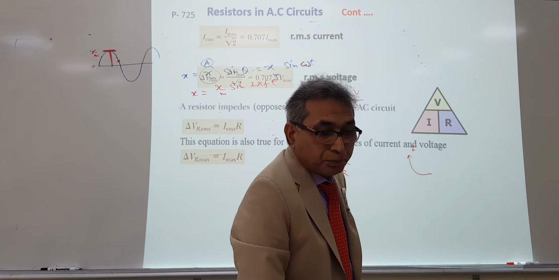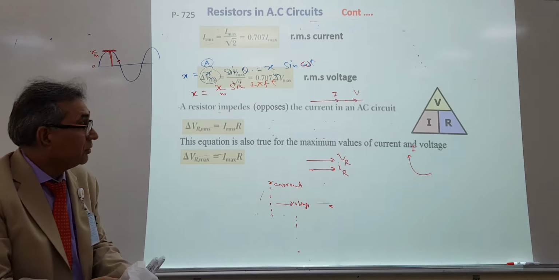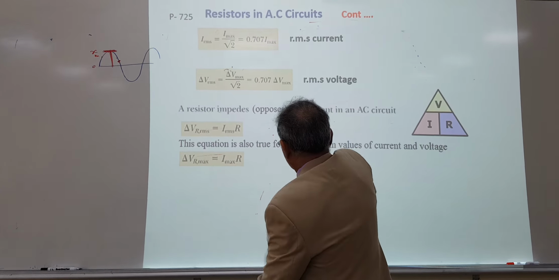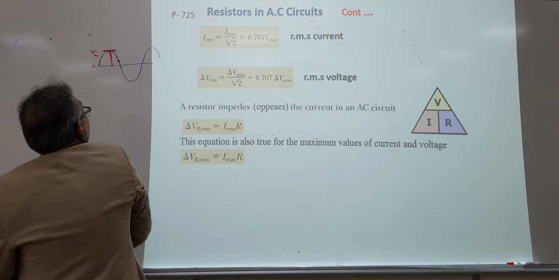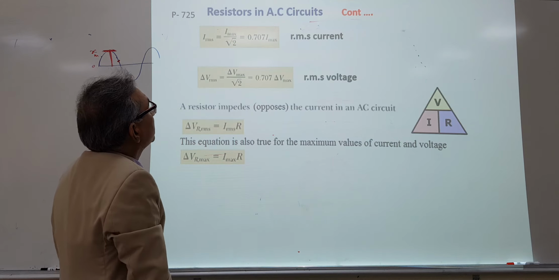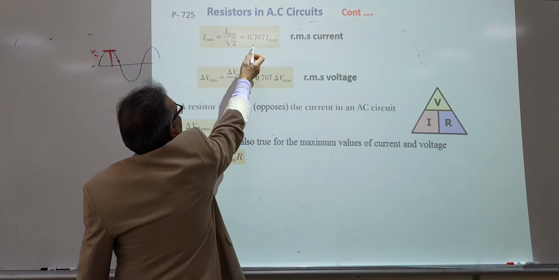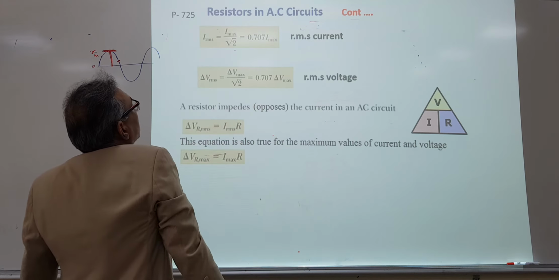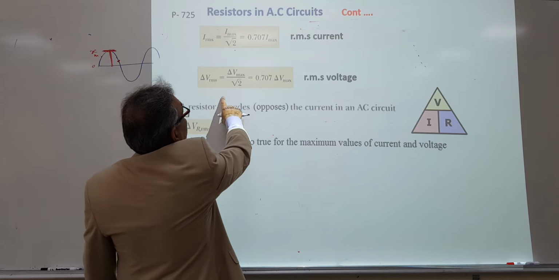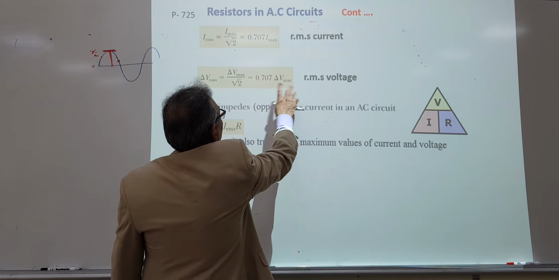Now we have to calculate some parameters, and in the example we will see, let's discuss a few points here. First of all, I RMS we have already finished, when we calculated the root mean square values for the current and the voltage in the last slides. I max over root 2 is the root mean square value for the current, and this is the root mean square value for the voltage. This is what we already did.